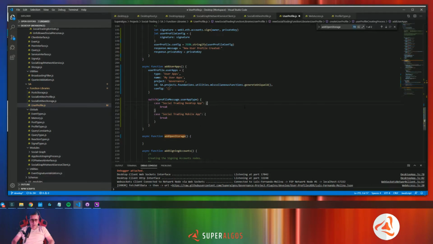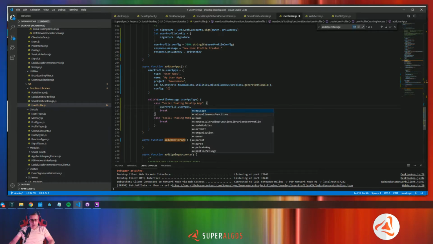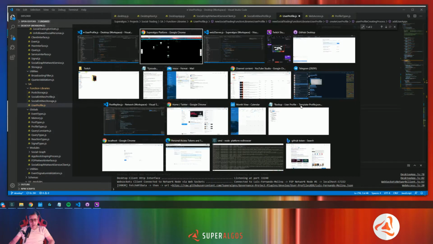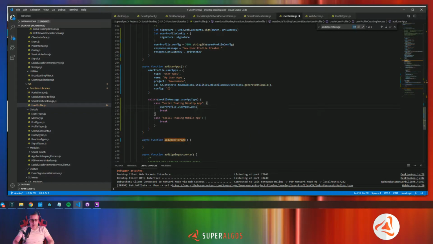Okay, so we have the two situations, and what we're going to do is in this first one, user app dot desktop apps is going to be equal to this.